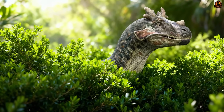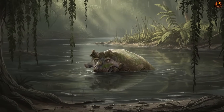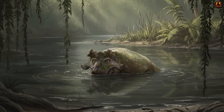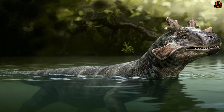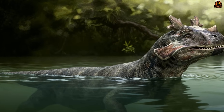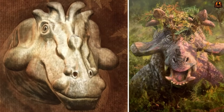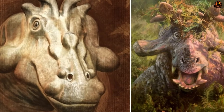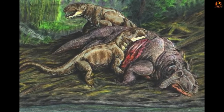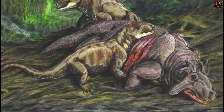By remaining semi-submerged while feeding, Estemenosuchus conserved energy, avoided overheating, and masked much of its profile from carnivores. That balance of concealment and intimidation gave this horned swamp giant a place in an ecosystem brimming with risk. When you bring all these factors together, Estemenosuchus appears not as a clumsy oddball but as a specialised wetland dweller, its life shaped by constant threats and the need to manage heat, predators, and rivals in equal measure.